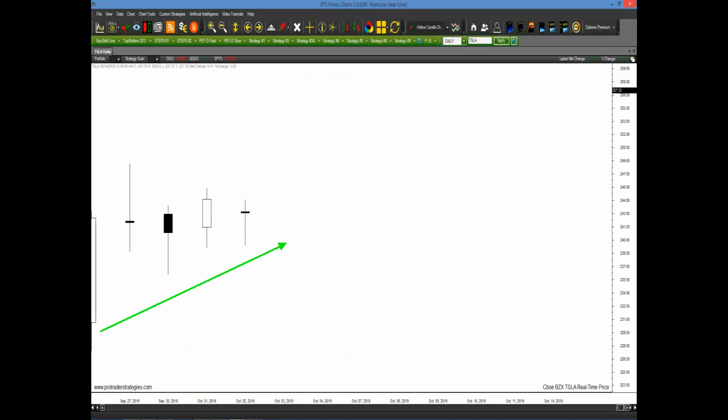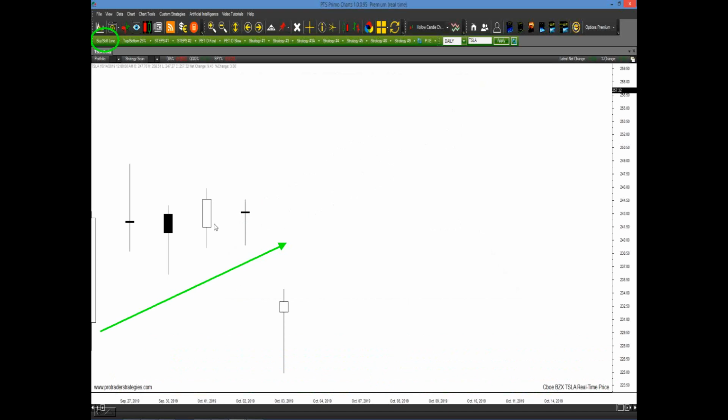Okay, let's look at this chart here, last month in Tesla. Someone looking at this would say, well, Steve, I know it's not a lot of examples here, but obviously we're going higher. This is a short-term uptrend. And then this happens, right? So you say, wow, we had a nice little uptrend there, but it seems to have broken it. So I guess this is a negative sign. I probably don't want to buy this. I don't want to sell it. I just want to stay away from this because the market doesn't know what it wants to do, right? Well, that's not true. Let me show you how simple it is with our platform.